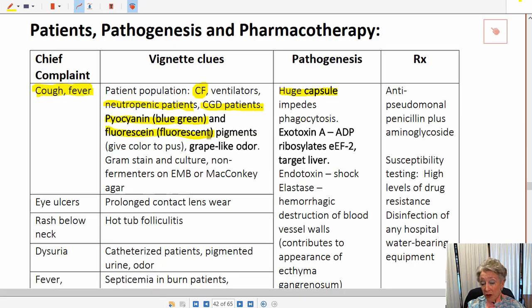And this is often mentioned not only as coloring the sputum blue-green, but also, if I had a pseudomonal wound infection, finding that it would color any dressing that I put over that wound. It has an unusual grape-like or fruity odor, and realize the gram stain culture would mention eosin methylene blue agar, that these are non-fermenters, which reflects the fact that this is an obligate aerobe.